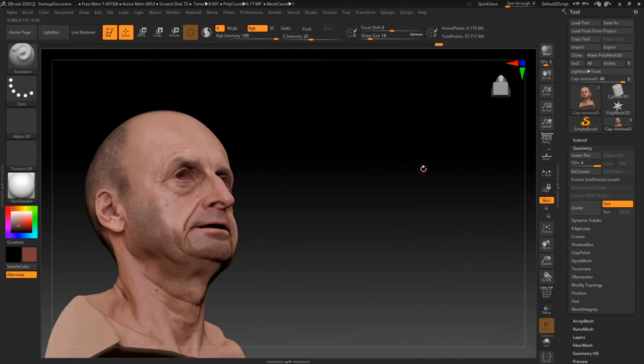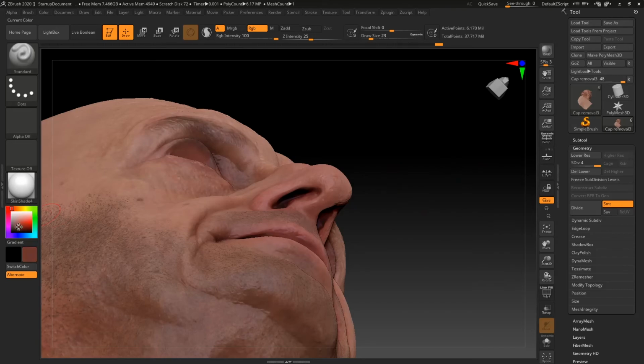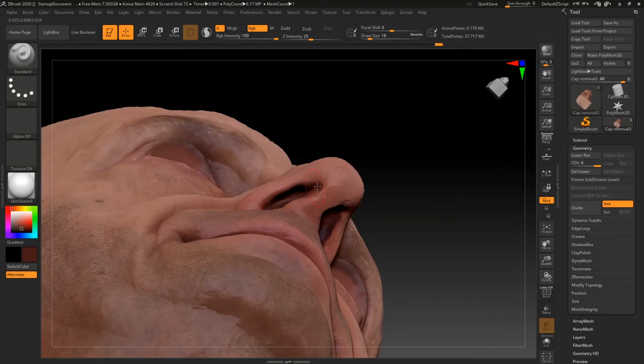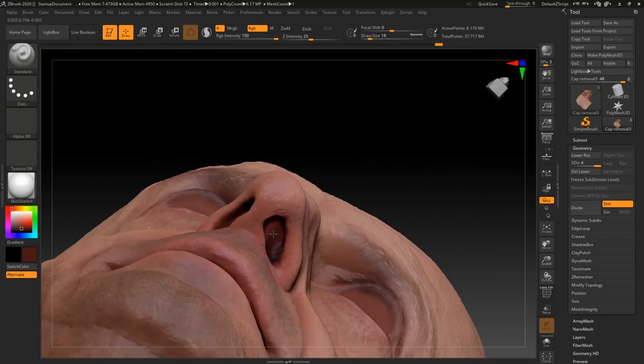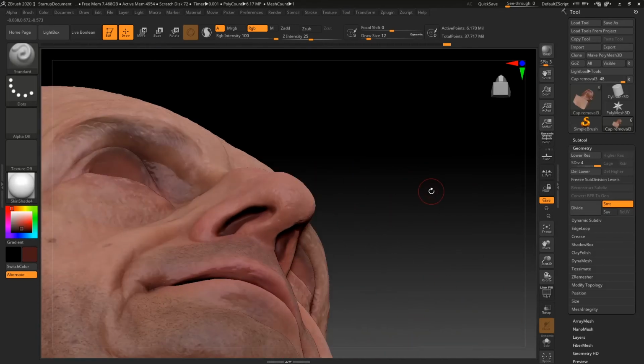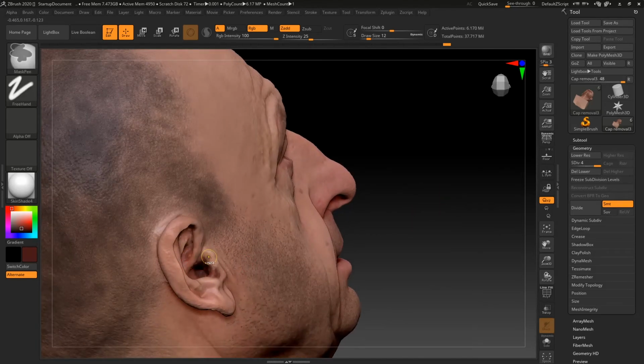Okay, that's a lot better. Now let's do the same with the inside of the nose. This can be quite a lot darker. Dark but bright, if you know what I mean. Fill that in there. Maybe the inside of the ear needs some work.